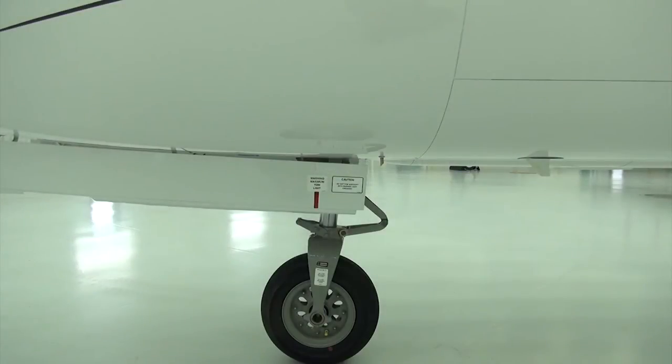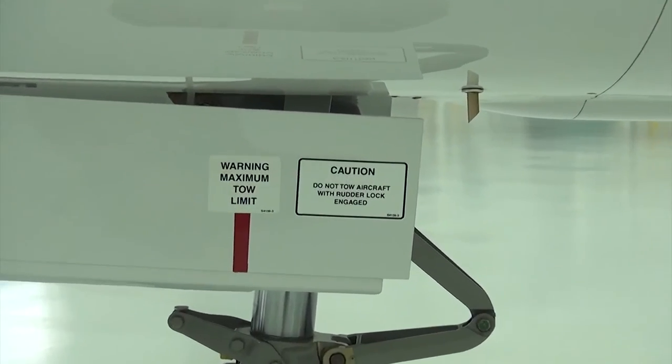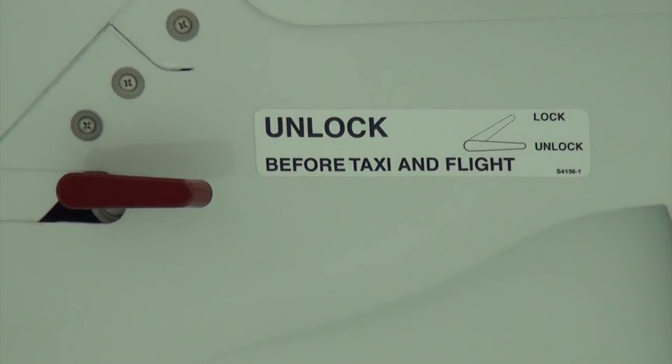If it is engaged, it is important to let the line crew know to disengage the gust lock prior to towing the aircraft. There are warnings placarded on the nose gear door. If it is not disengaged, damage may occur to the nose gear steering or rudder system. It is also important to verify it is disengaged on your pre-flight walk-around.